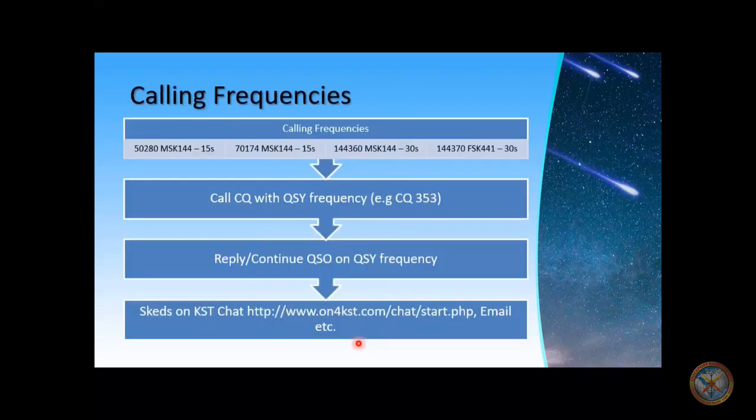Okay, then calling frequencies. There are a few. On 6 meters it is 50.280, even though the band plan says 50.360, but that's not used. Then 4 meters 70.174, and there you use MSK144 as mentioned, and there is a period that you can set.